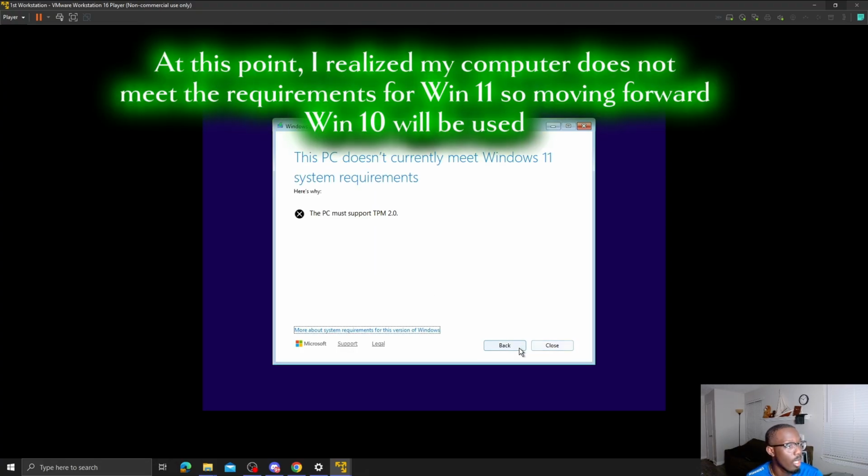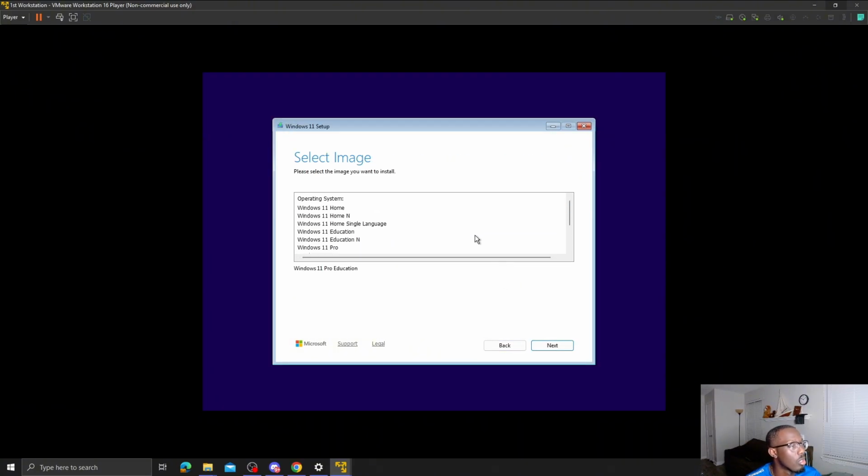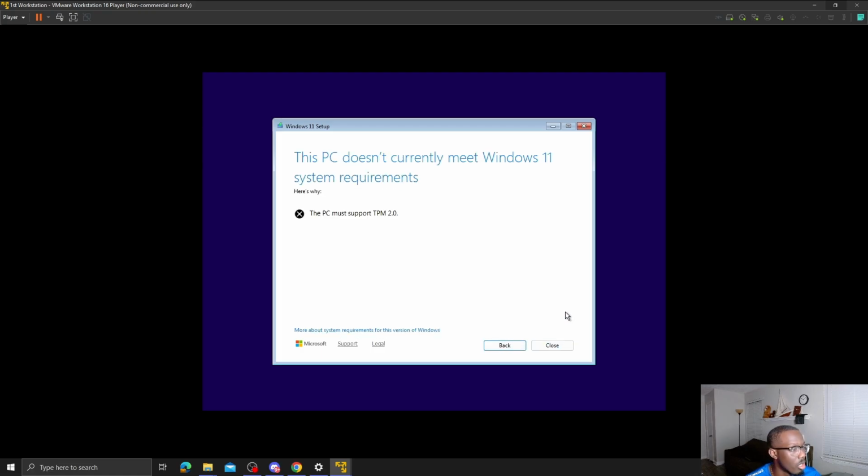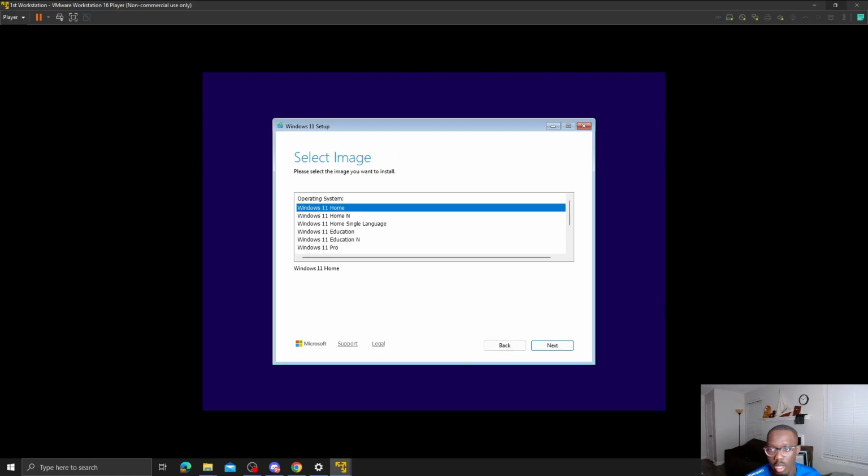Hopefully that doesn't. Okay, I might end it here and pick up later because it is late on my side. But what I'll probably end up doing is getting Win 10 and then trying with that instead.